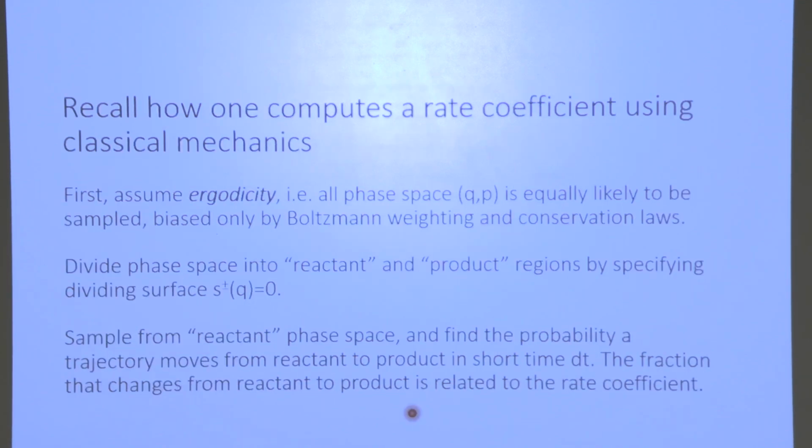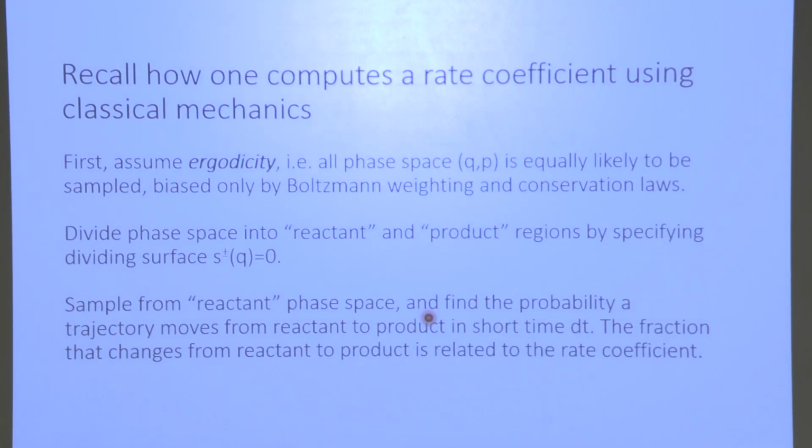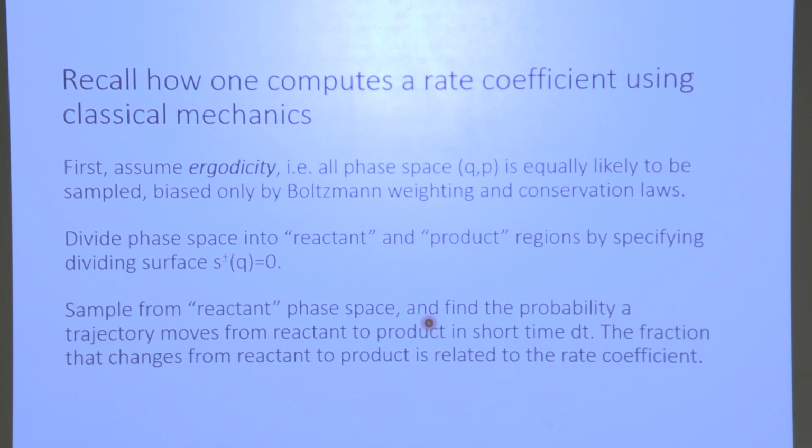And then we want to compute the k(T)s. So remember when we were doing classical mechanics for like trying to compute the rate from cars going from New Jersey to Manhattan, that figured out we had to count the flux across it, and we had a classical expression that gives you the rate. And so we try to do the same idea for the molecules. So we divide the phase space into reactant and product region with a dividing surface, S of Q is equal to 0.